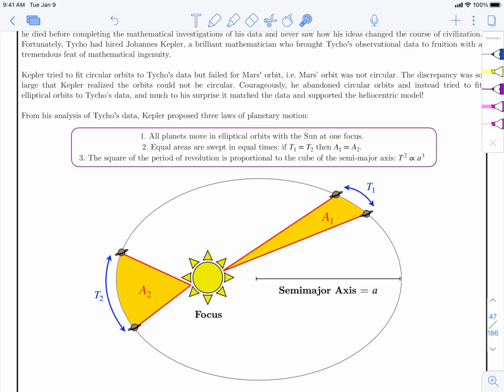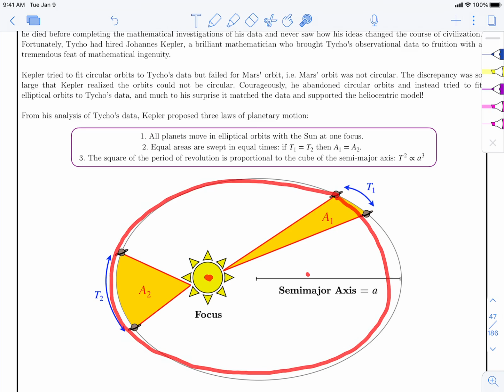Now, having done all these observations, Kepler concluded the following planetary laws. There are 3 Kepler's laws of planetary motion. 1, all planets move in elliptical orbits, not circular orbits, with the sun at one focus. So an ellipse is this elongated kind of circle, and in a circular case, we have one special point, which is called the center, and everything else is the same distance from the center. In an ellipse, you have 2 of these centers. We don't call them centers with ellipses, we call them focus points or foci. And so Kepler said, if I use Brahe's data, I'll notice that the planets go in elliptical orbits with the sun being at one of these focal points, these foci.